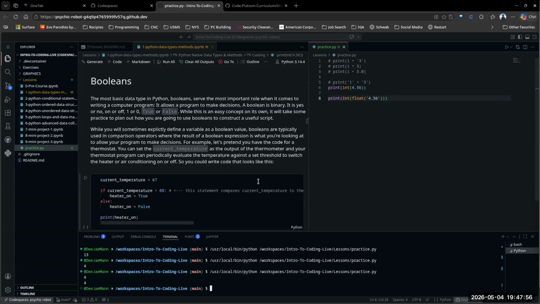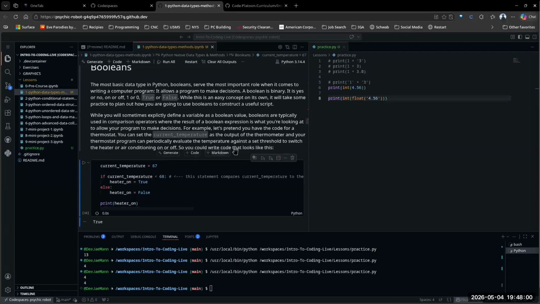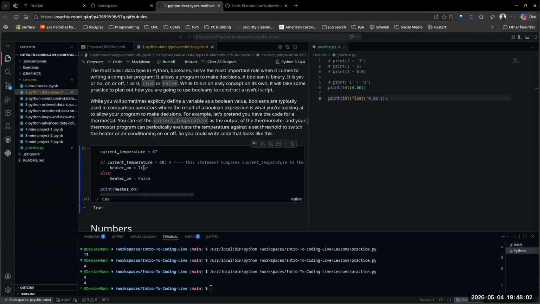So as I was saying, we've kind of actually touched on booleans already, with it being true or false. Now I know they have this if and else stuff here, and that's a bit of logic that we're going to be dealing with on Wednesday.